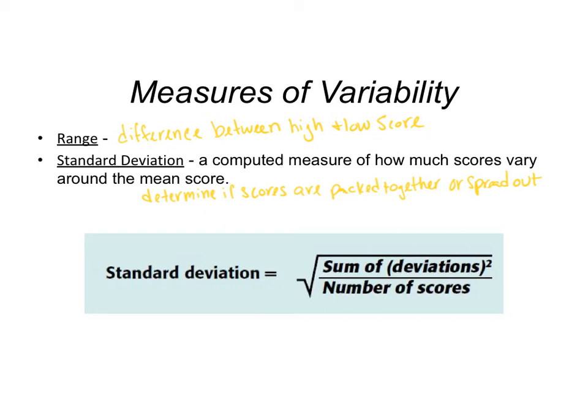Versus if you drove to the next town over, which has a very similar setup but doesn't have LeBron James, you're probably going to see a much smaller standard deviation because it's going to show us that the scores are more packed together. Now, here is how you calculate standard deviation. Standard deviation equals the square root of the sum of the deviations squared over the number of scores. You are not going to have to calculate this out, but it is good to have an understanding of how we calculate this score just to make you more aware.